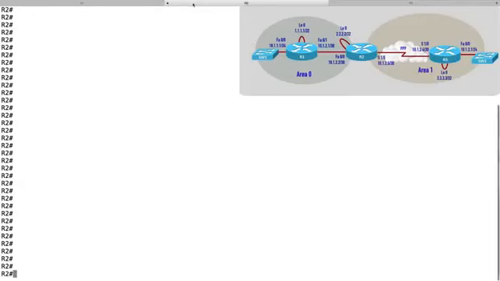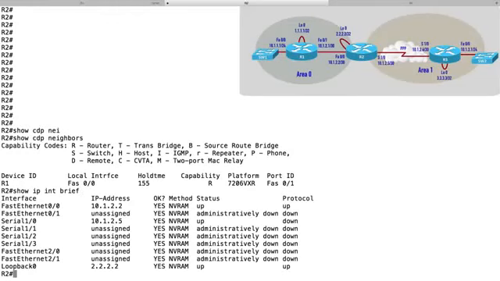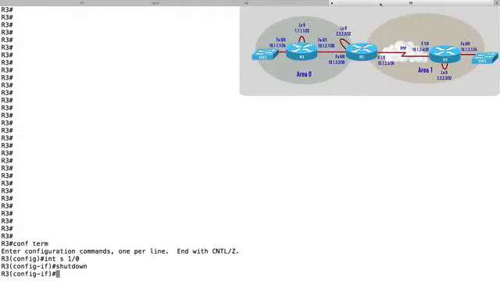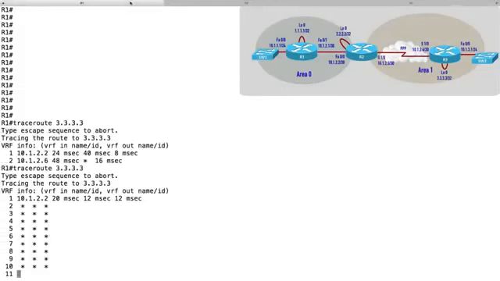I might go over to R2 at that point and do a show CDP neighbors command and see that I do not even see R3 at layer 2. I only see that I'm attached to R1. And I could do a show IP interface brief command, and I could check the status of the serial 1/0 interface on R2, and we could see that we are up, down. We have a connectivity issue with R3, and then I would go in and start checking the interface configurations on R2 and R3, and I would find that, sure enough, R3 has this port that is shut down, and I could do a no shutdown to bring it back up. That's an example of how we might follow the path in order to isolate what's going on in the network.